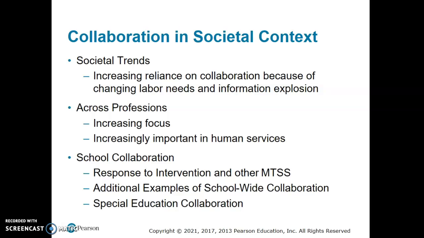And I do consider education a human service. But if you're thinking about human and social services, we see a lot of cross collaboration. And then there's school collaboration, of course. We already talked about RTI and MTSS a little bit. We will go a little bit deeper into that as we go. And then some additional examples of school-wide collaboration might be school district teams or grade level teams, paraprofessionals that work in inclusive settings, and of course, special education collaboration.